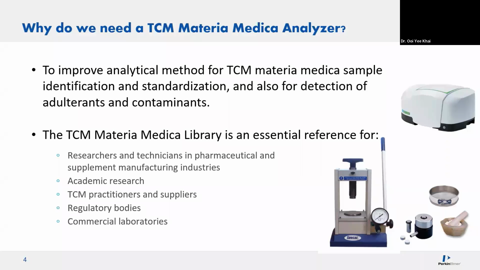This TCM FTIR analyzer and digital library is an essential reference for researchers and technicians in pharmaceutical and supplement manufacturing industries, especially for routine QA/QC checking and academic research, whereby users can identify the raw materials before proceeding with the entire experiment. TCM practitioners and suppliers might use this for identification and authentication of the TCM Material Medica reference standards. As for regulatory bodies, they can use this as a standard reference, and also commercial laboratories for raw TCM material testing.